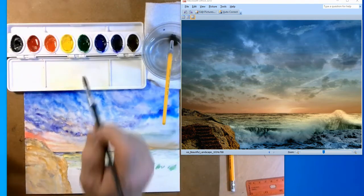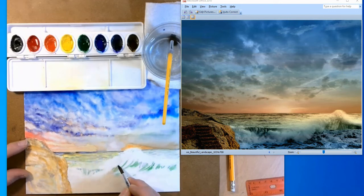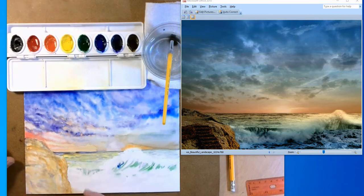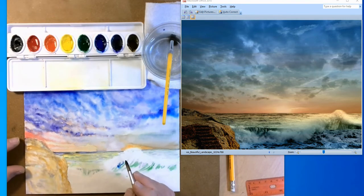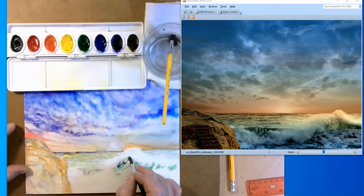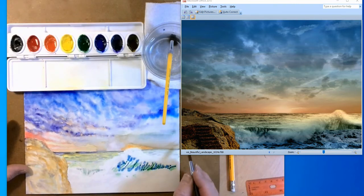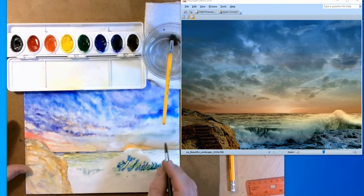Now I'm going to come back into it with a little bit of blue and just kind of dabble it, and look how it runs. That was like 3 little dabbles. Let it do that. Don't try to push it. Just dabble it. And it'll paint by itself almost. It's a really kind of strange.